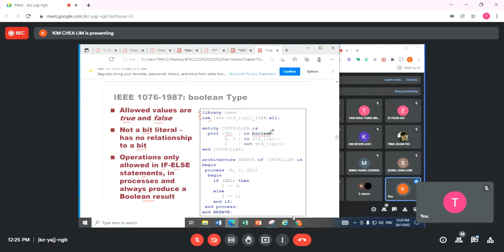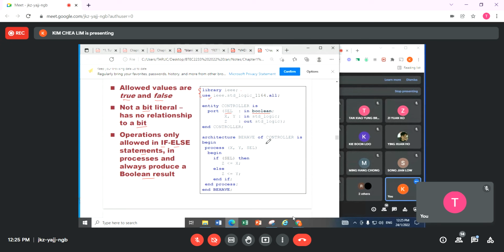How am I going to use this Boolean algebra in my architecture? Just look at it. Architecture behavior of controller is, begin. This is a combinational circuit, having one input called X, the other input called Y, and another input, the selector input called sel.